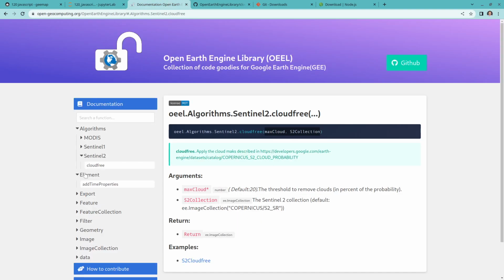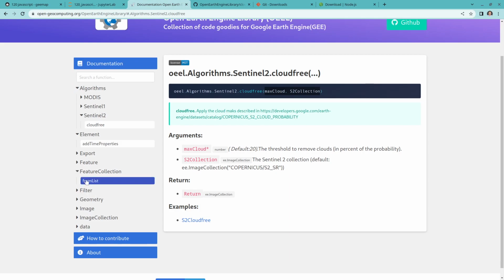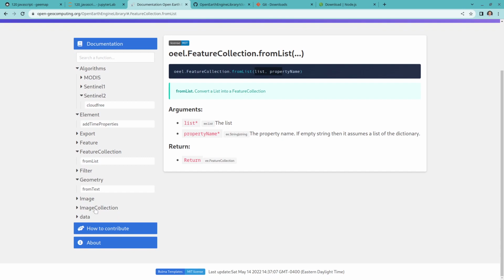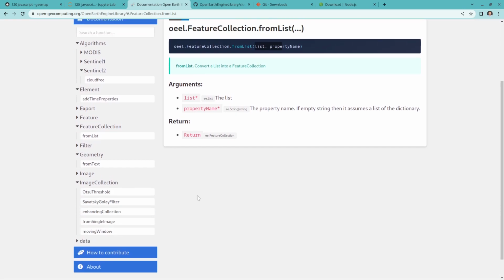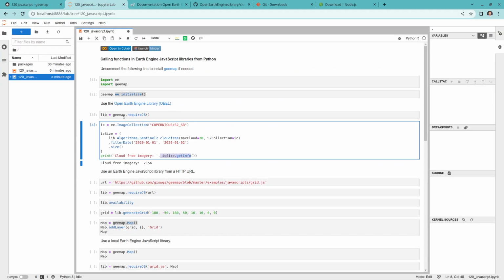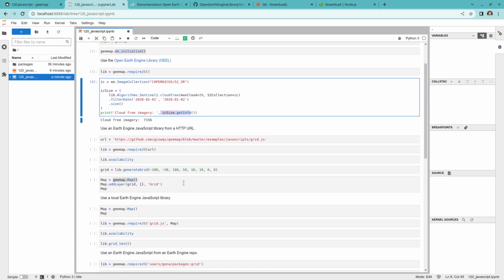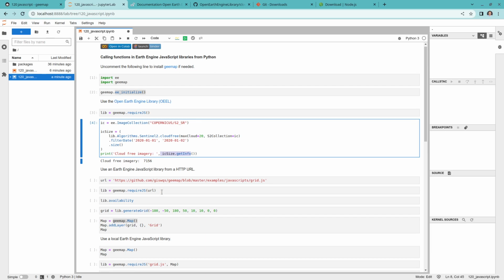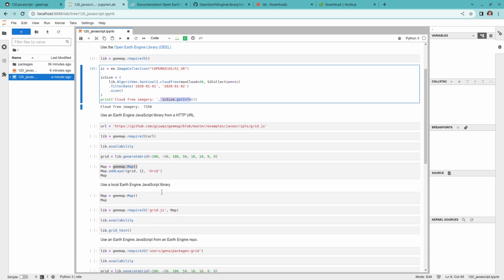There are a lot of functions in here. You're welcome to try out any of those. You have parameters, and you can provide the parameters to test the function, right? So this is basically the default JavaScript library that gmap is using, but you don't have to just use this one because there are so many on the internet. Or you might have a JavaScript library that you have developed and want to use, and you can.